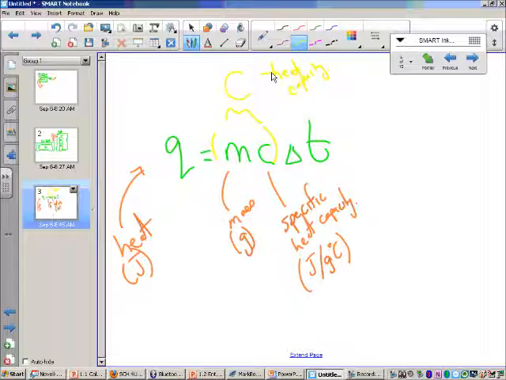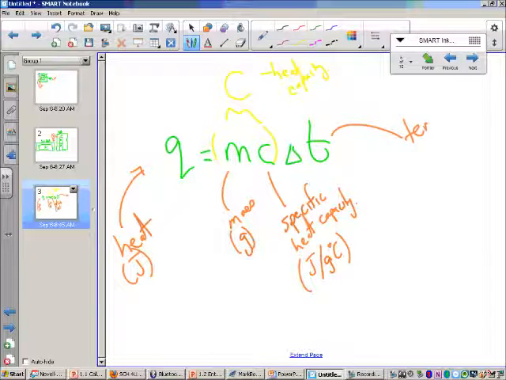I don't want you to actually write it. Don't worry about it. But sometimes scientists will just talk about the heat capacity of a substance. And what that simply means is, let's take the number of grams, the total mass, multiply it by that specific heat capacity, which is kind of how much each gram can do, and then that's the overall heat capacity, all right? So that's a term you may encounter in the future. We're going to just deal with the specific heat capacity, and then I'll give you the mass, and then you're figuring out the overall heat capacity. But that's the little things that you'll learn about in the future. Okay, so don't write that down. That's not important. It's just a term you may encounter.